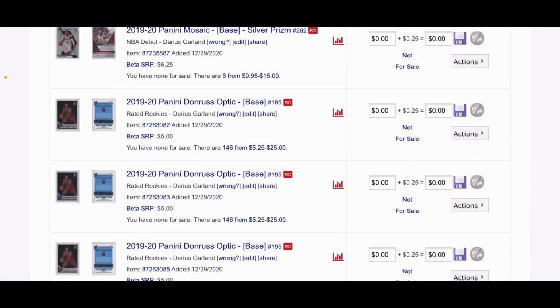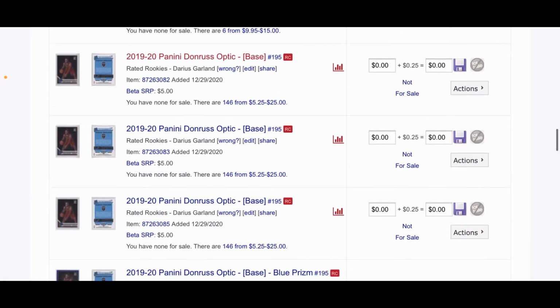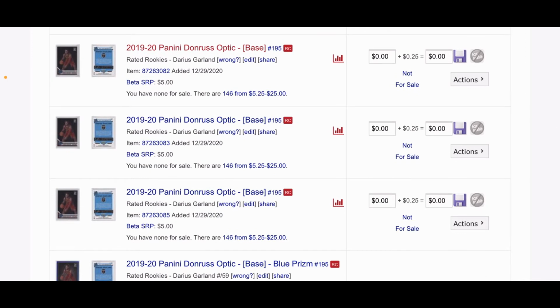Optic bases, again, these are freebie cards. The same thing, if you guys see any base and stuff like that, pretty much those are cards that I bought in lots that I basically didn't put any value towards. So I basically got those for free. Either they were throw-ins when I bought a big Darius Garland card, or I was chasing a silver or a color variant. I paid what the color variant goes for, not anything more. And in that lot included some base cards. But I actually didn't physically ever buy any base cards of his. They just came and basically they go for $5.